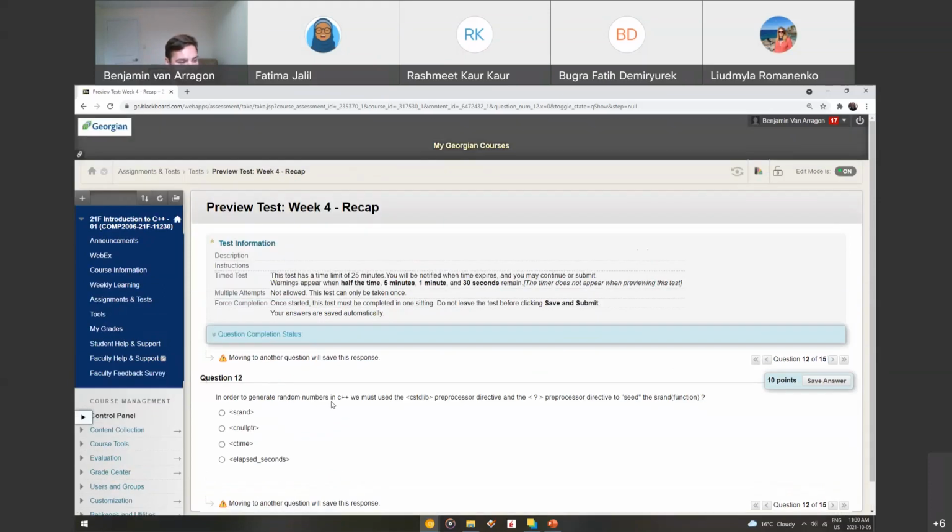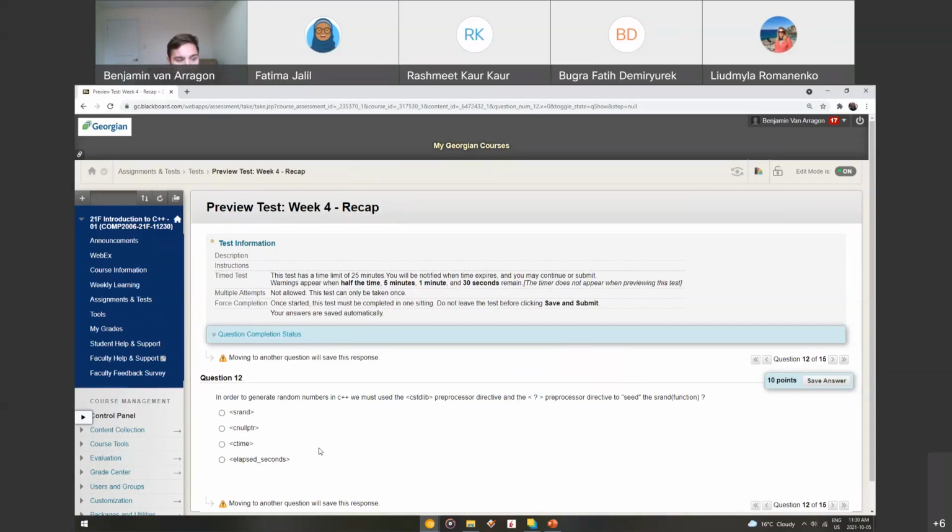In order to generate random numbers in C++, we must use the cstdlib preprocessor directive and the what preprocessor directive to seed the srand function? We have srand, c null pointer, ctime, elapsed_seconds. We need two libraries if we want to make random numbers, like a dice roll.